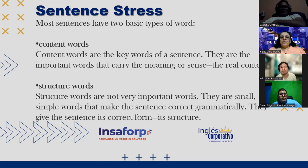Now, structure words. Structure words are not very important words.